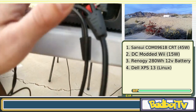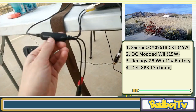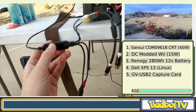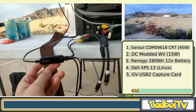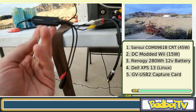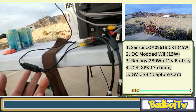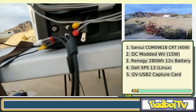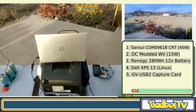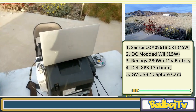The CRT has an output you can plug a capture card directly into. The capture card is the GV-USB2, which is probably the best bang for buck capture card for a CRT. The drivers come on a Japanese manual with very little support outside of Windows. If you're on Linux there are some user-made open source drivers, but it was a pain — I had to change at least two lines of code to get it working properly on my machine.